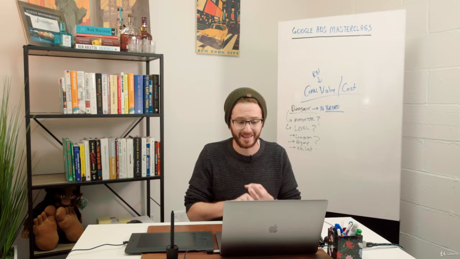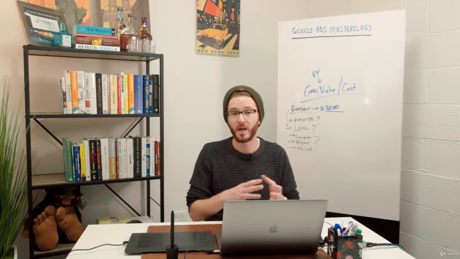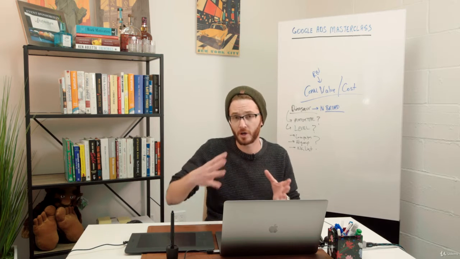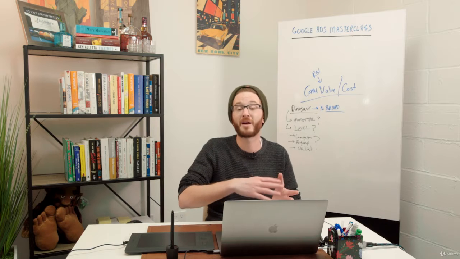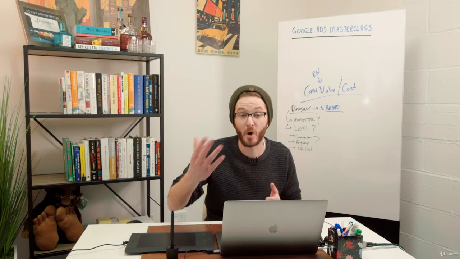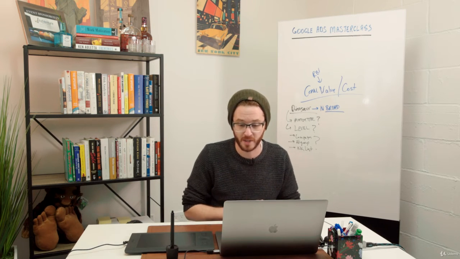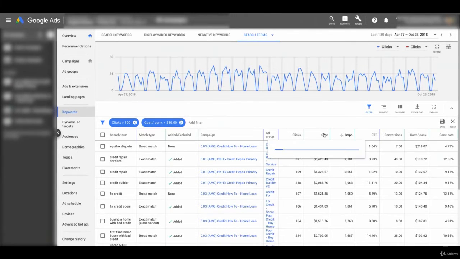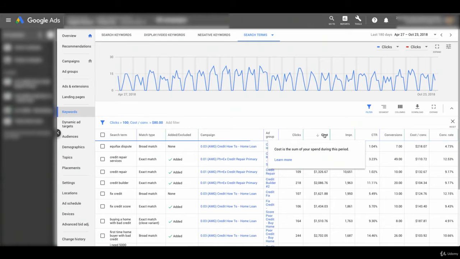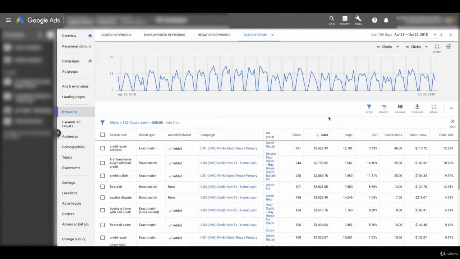I'm only looking at search terms that literally have not been profitable, because I know, and these are not true numbers for this account, but let's say my form submissions must cost at most $80, and I'm looking only at search terms that have resulted in form submissions above $80. So now I can do a couple things. I could sort by cost, which is what I would typically do, by clicking the cost column.